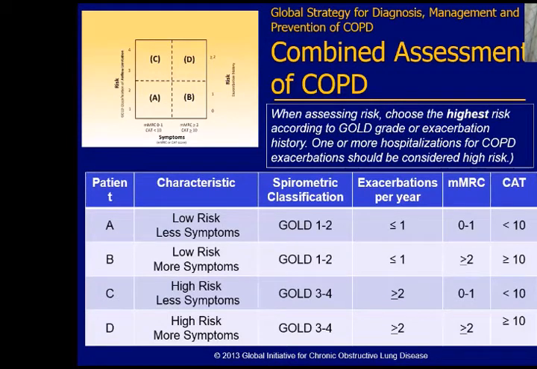So for instance, group A, as I mentioned to you, will be the one who has low risk of exacerbation, less than 2, like it has been shown, and less symptoms. And if you see the FEV1, they will have a mild airway obstruction. All right. So less than 1 exacerbation, MRC score less than that, CAT less than 10. So similarly, group D, high risk of exacerbation, more symptoms, with significant airway obstruction or less than 30% of FEV1. So three things have to be taken into consideration when we are grouping: exacerbation risk, FEV1, and the breathlessness score. So taking all these three, we divide them into groups.